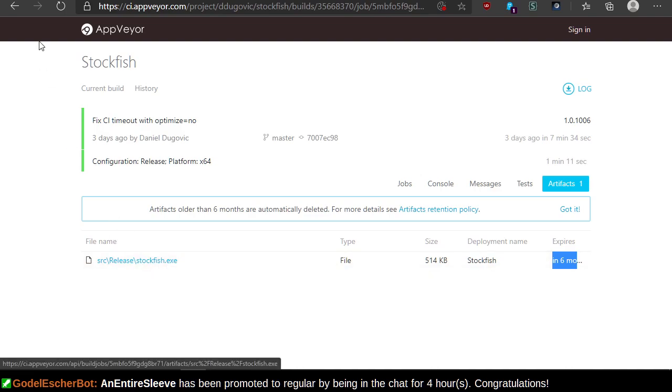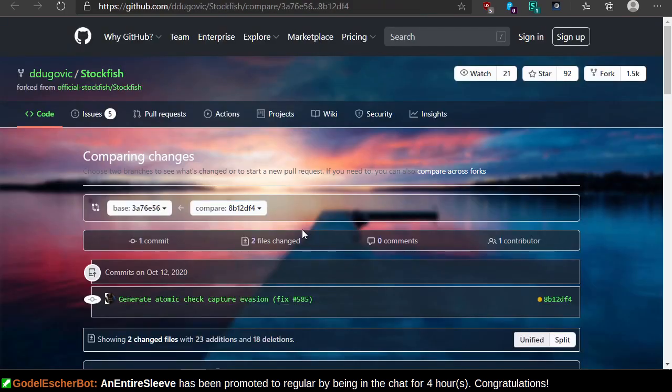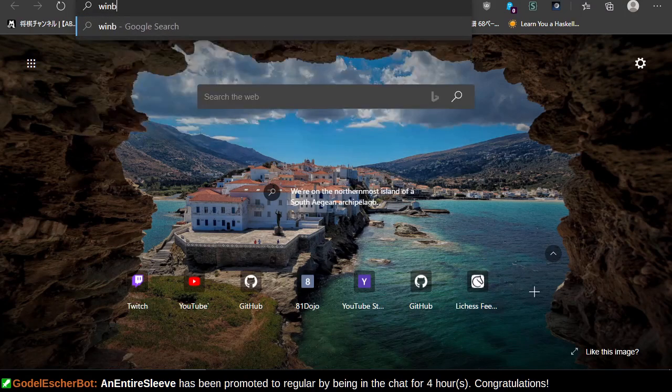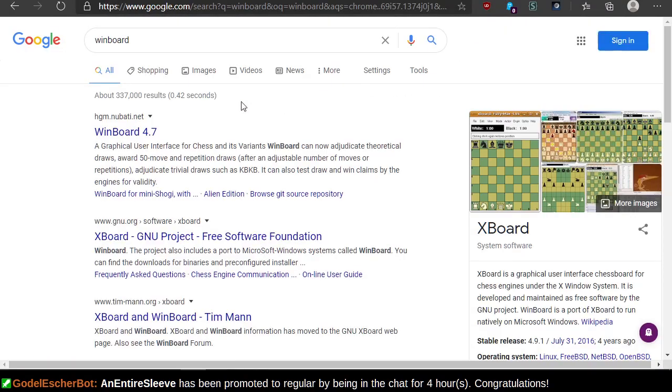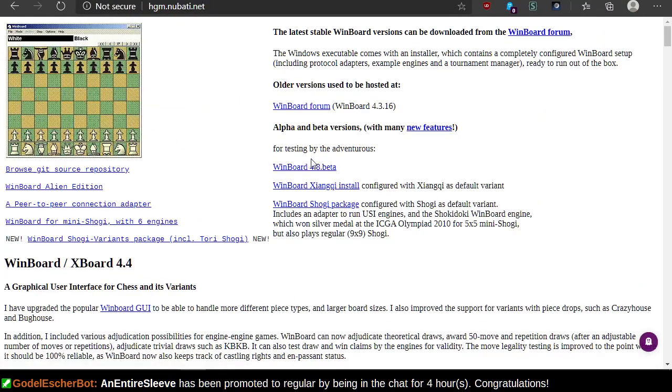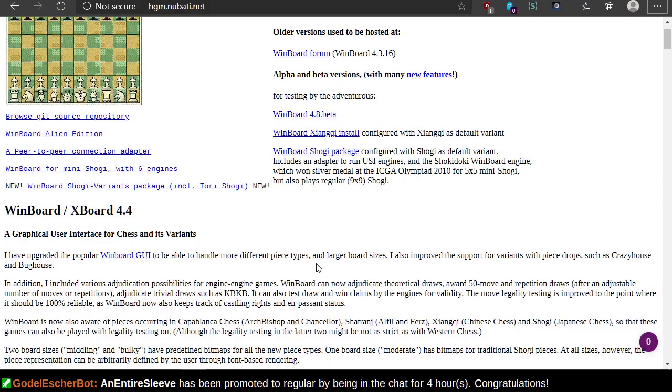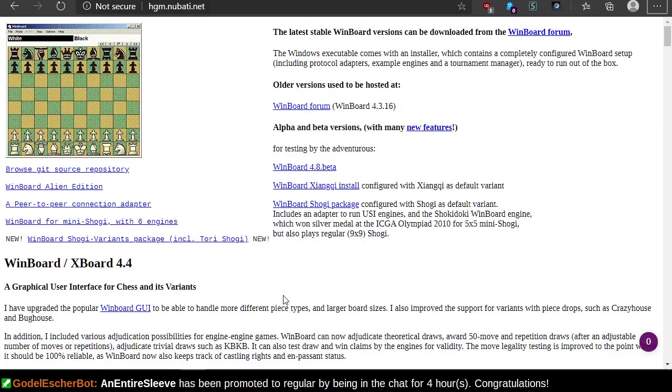And you can just run the engine the same way I'm running it from a command line. You run it however you're going to run the engine, interacting with it through a terminal, or you download any user interface like Winboard. This used to be quite popular for interfacing with the free internet chess server, but you can still run it locally. It supports tons of variants. It supports stuff that my engine doesn't.